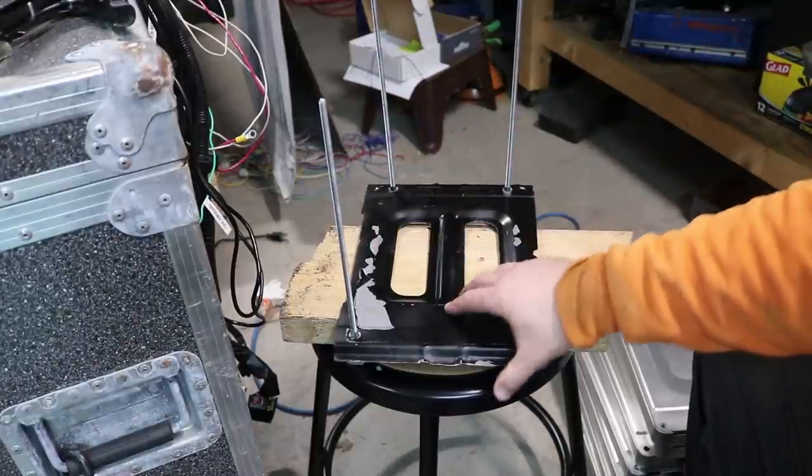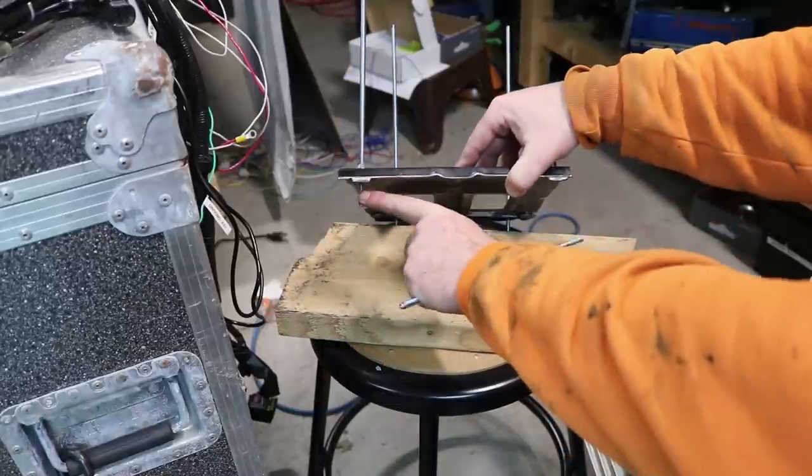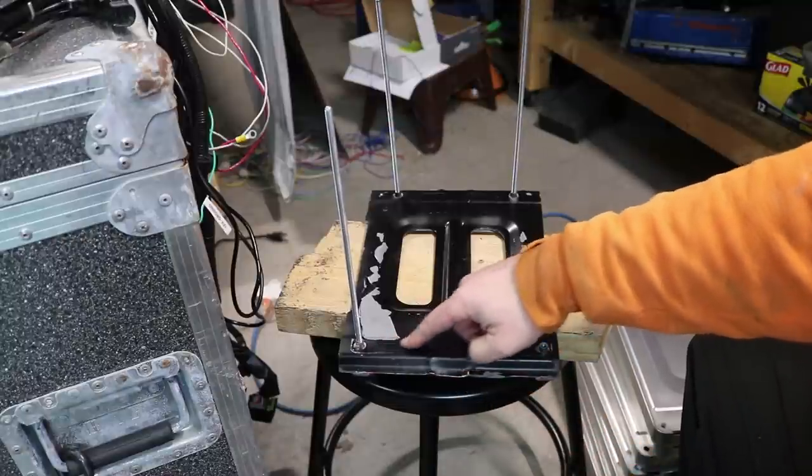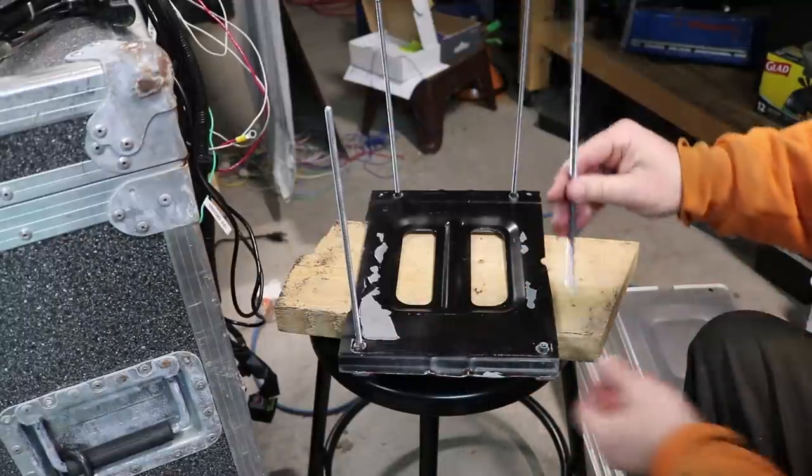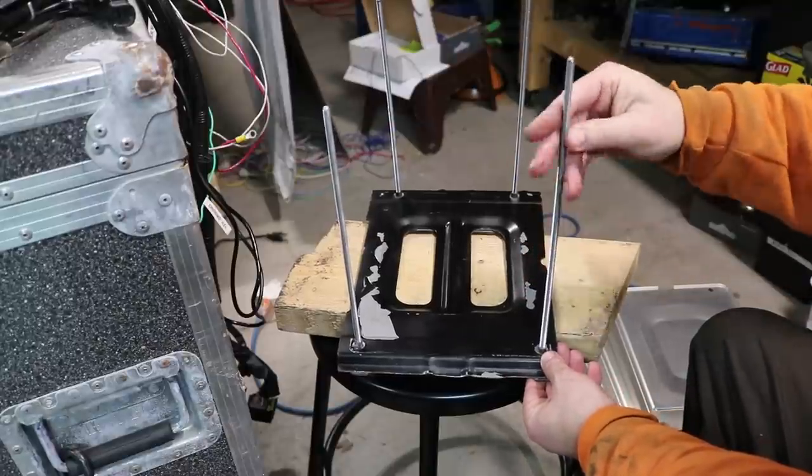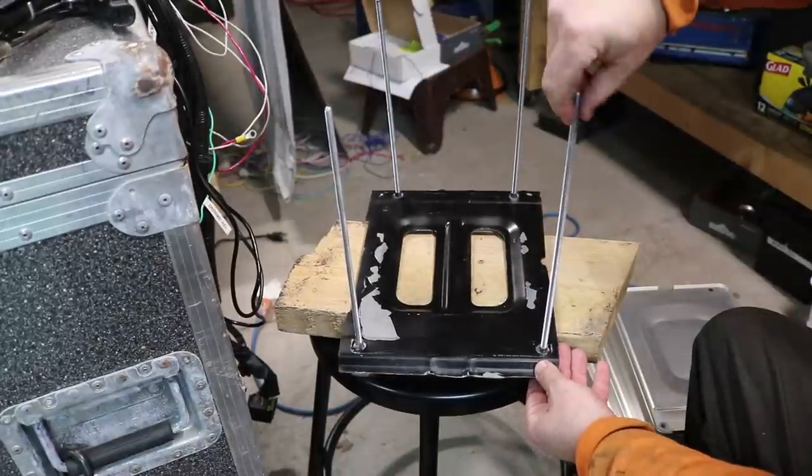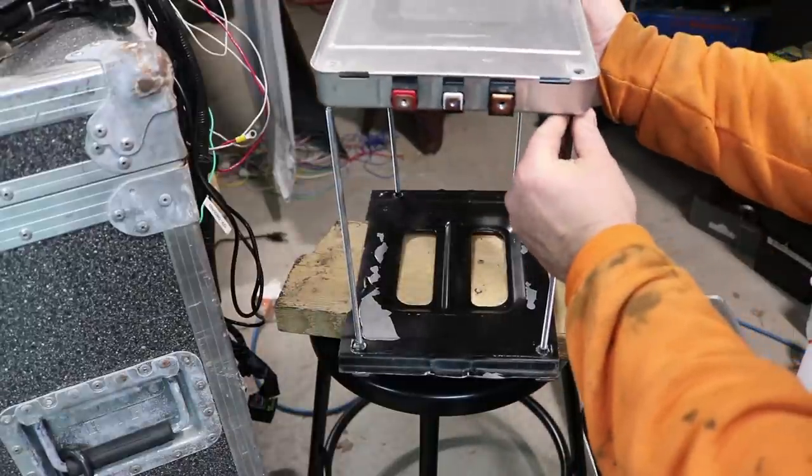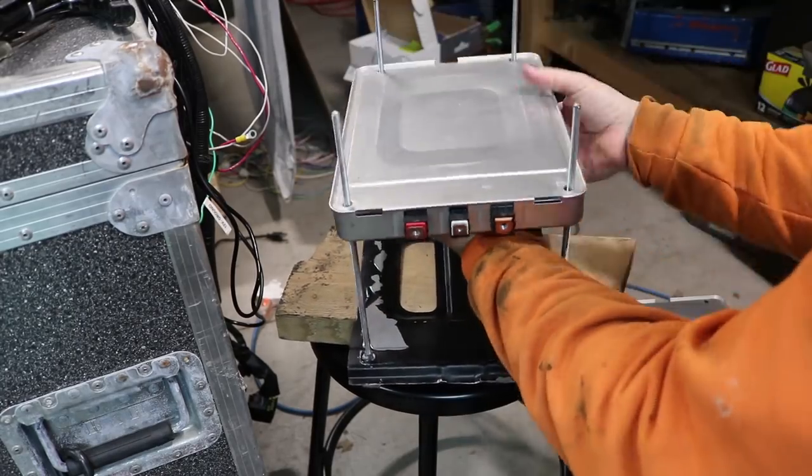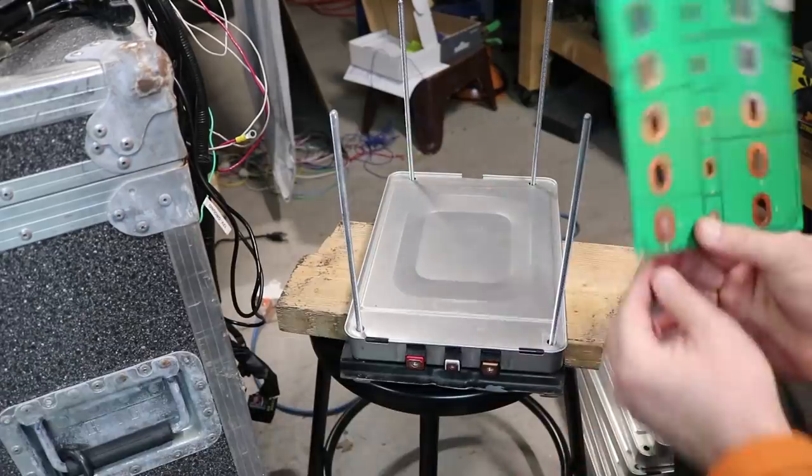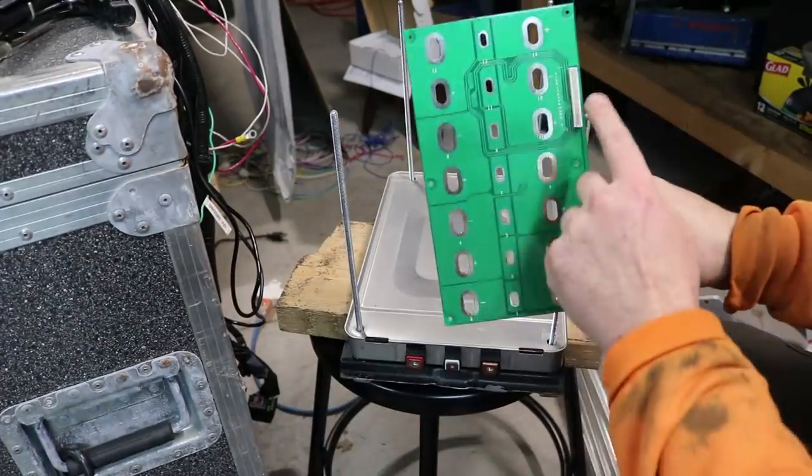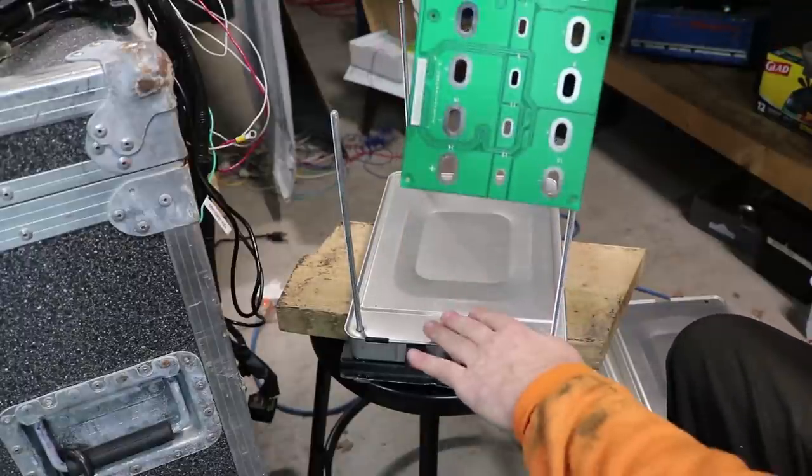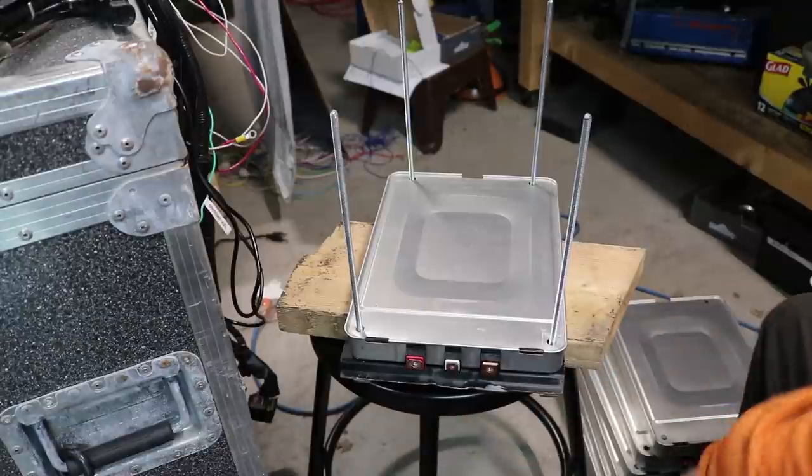So we've got this bottom plate here. I'm putting threaded rods through. And I've got it sitting on a hunk of wood just to make it a little easier so that I can extend these rods all the way through. Because when I'm done I'm going to flip this over and I'll use that little bit of extra rod as a mounting point. So I'll just put the last rod through here. And then we can start stacking the cell modules on. And again, we'll just want to double check the way I'm going to design this. I want this this way. That's positive. And that's positive. So just want to double check we're getting the stack started correctly.